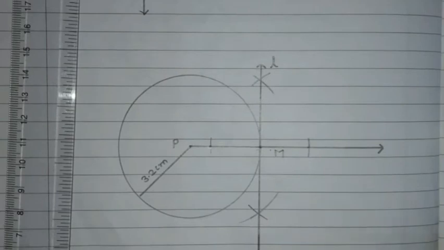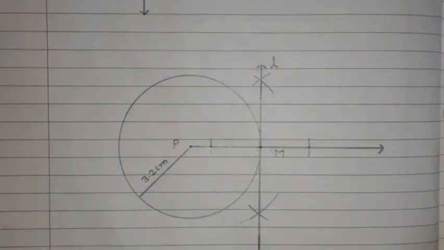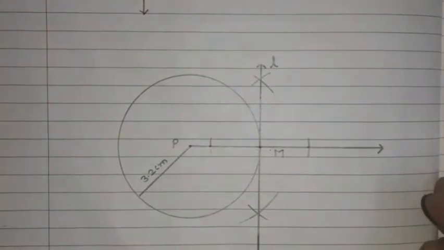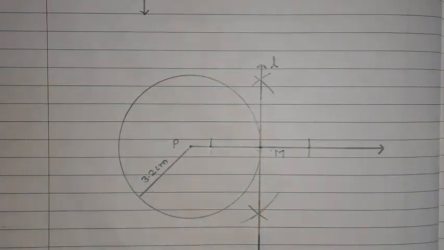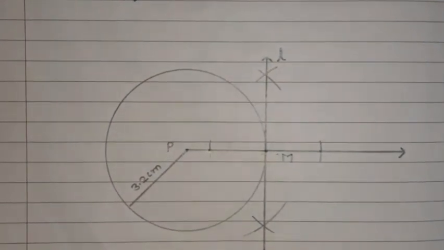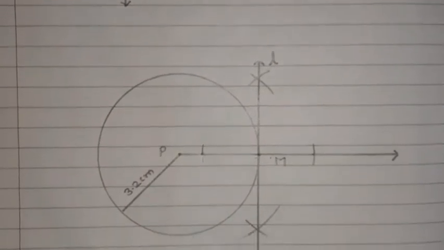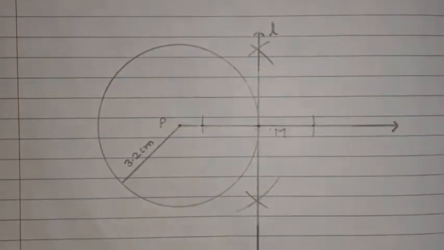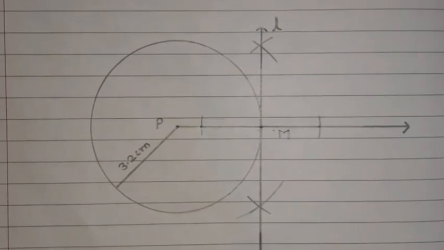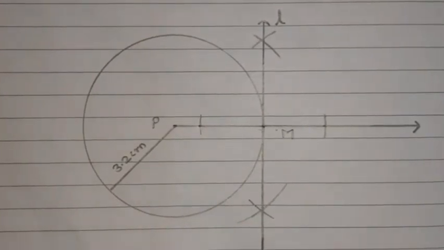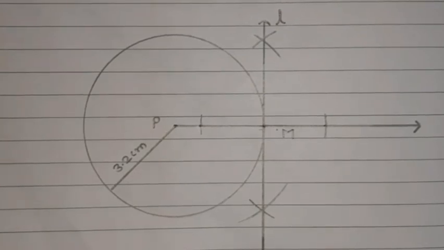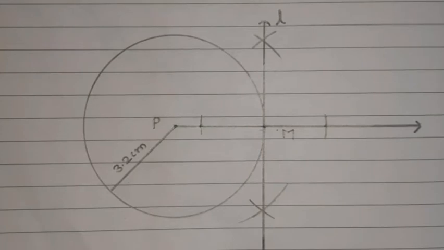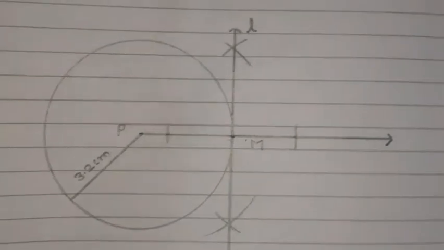I think everyone understood it. This is a simple construction. You can do the practice and you will be able to draw the construction further. See this construction again. Dear student, watch this video again and again. First of all watch the video completely and then try to draw the figures by using this video. Pause the video at every step and see how every step is constructed.